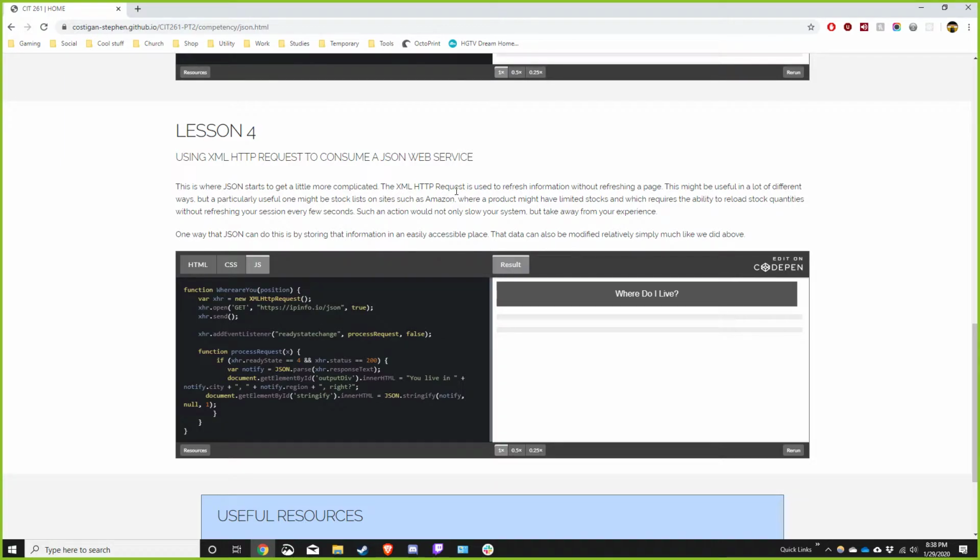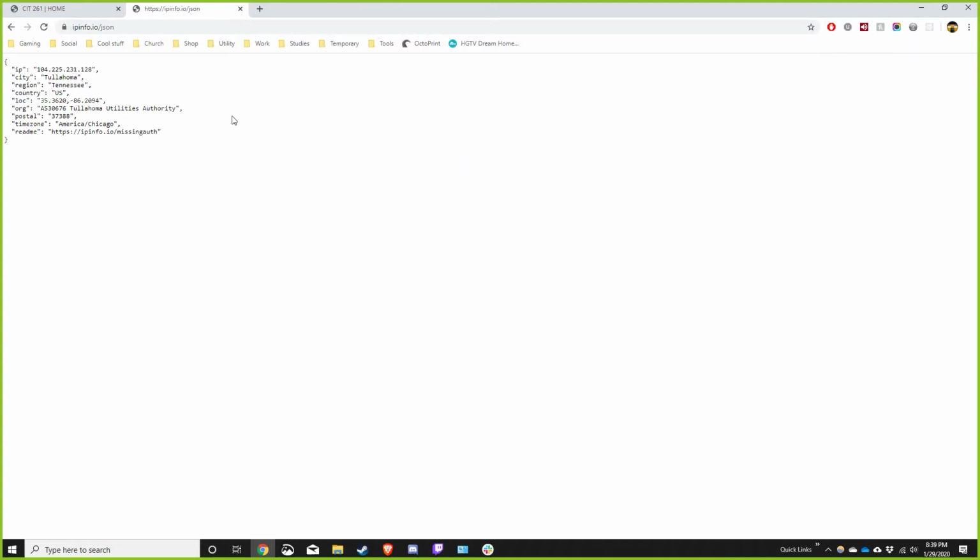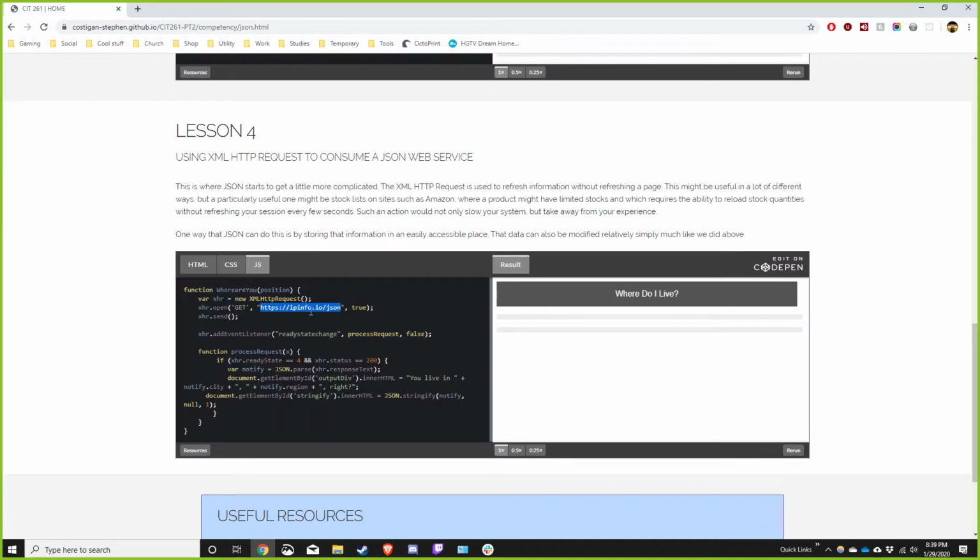So for example, in this case, I've got here a thing which is doing something called an XML HTTP request. Kind of a fancy word, it just means it's pulling something from the internet. So I'm going to take this web address and just show you exactly what it looks like. It's nothing complicated. That's what is on this website, and this is unique to me. Each person that would go to that link would see their own relative information.